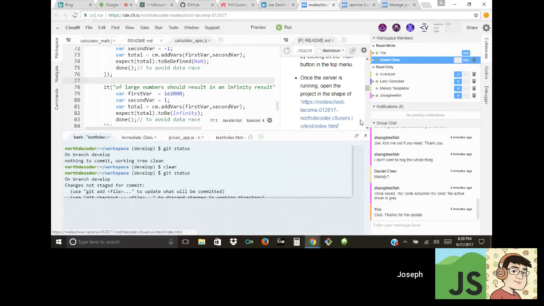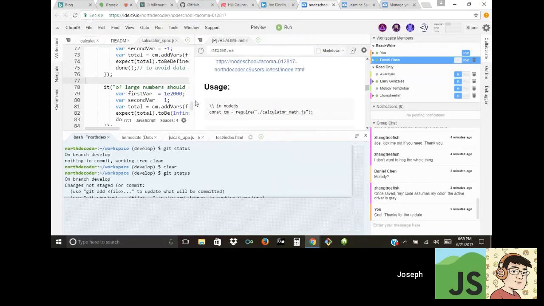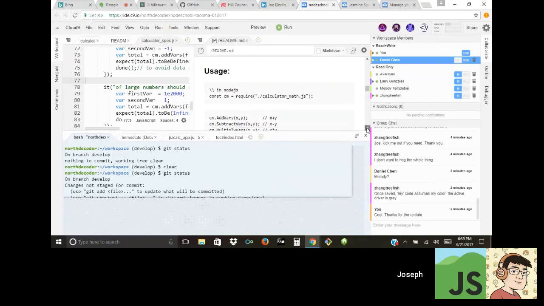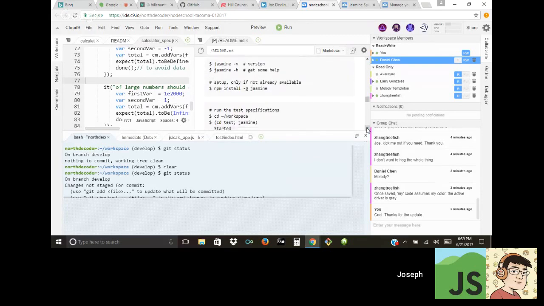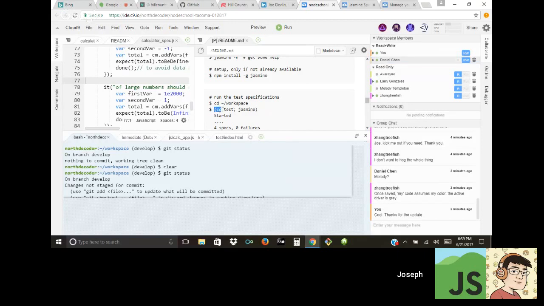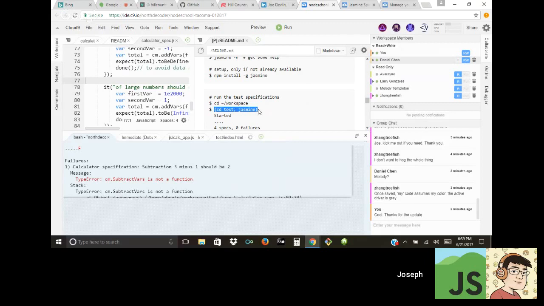One is using that code that we looked at earlier, which you can just copy and paste right out of our README, the parentheses, CD test colon Jasmine end parentheses. If you copy and paste that into the command line, that'll run the test.